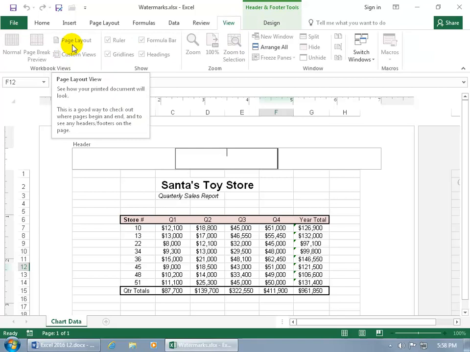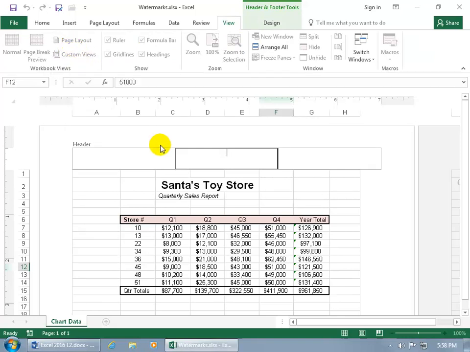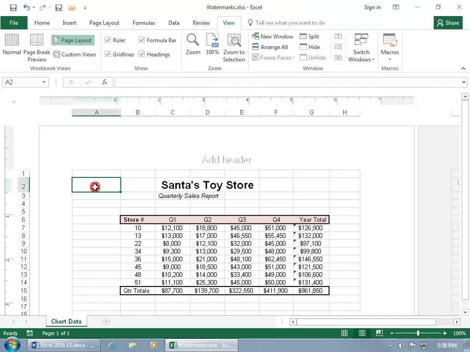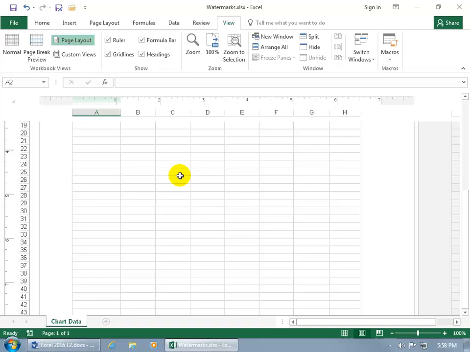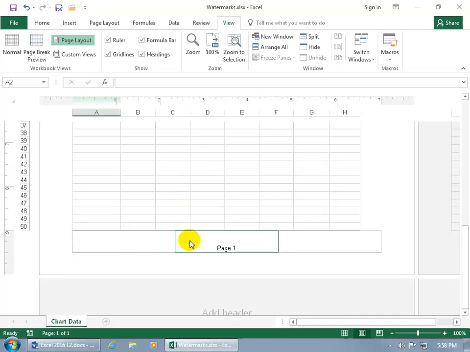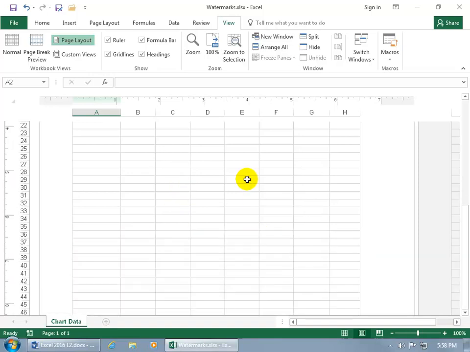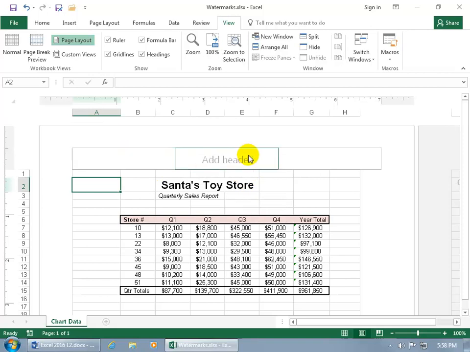So on the View tab, we're in the page layout. You can't see it or it's not highlighted because when you're in the page layout view and you're in the header or footer section, you don't get the options to see what view you're in, as well as even changing views. So if you click out of the header section, then you can see it's highlighted page layout. And then you can go back to the normal view. But you can't do that when you're in the header or if you scroll down and click anywhere within the footer. You get 3 sections within the footer and you get 3 sections within the header.